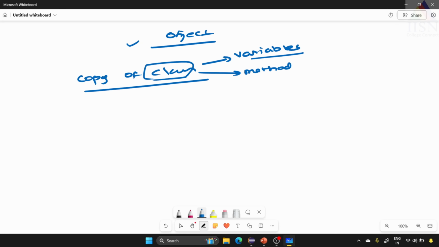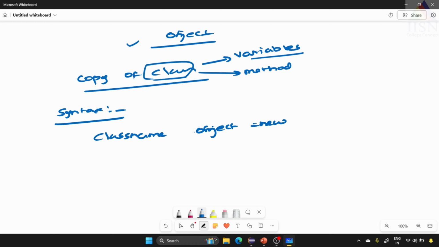We are going to discuss this in detail in the implementation part, where you may get a complete understanding of what an object is. The syntax of creating an object is very simple: class name, followed by object name equal to new class name.